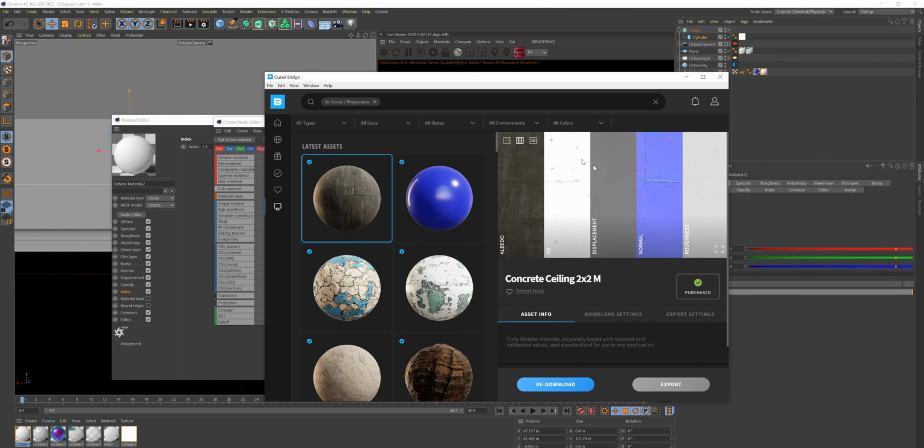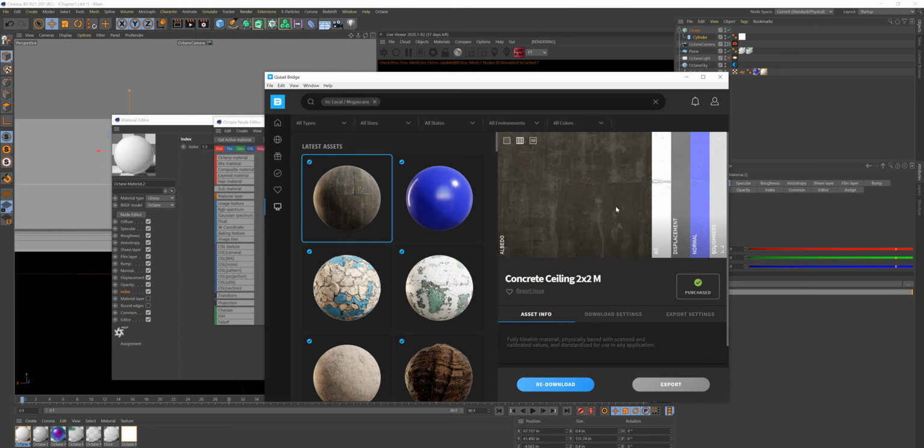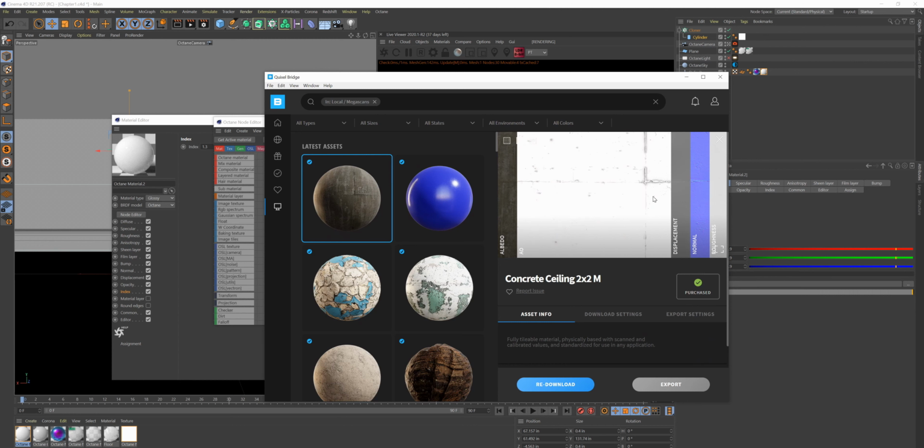You can see when we open it up, almost all materials will have these. Some might have different parameters depending on the material, but you'll have an albedo, your color, ambient occlusion, which you multiply with your color, and a displacement, and that's just to displace the geometry. Normals and displacements might be a little confusing. They're essentially doing the same thing, except displacements are actually displacing your geometry. Normals are giving you fake shadows.